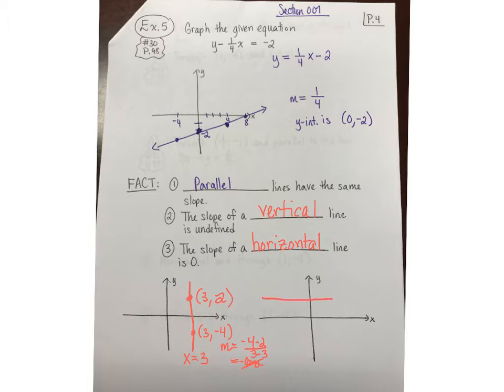Now suppose we have a horizontal line. Let's say that's y equals 5. Let's see why the slope will be 0. So consider the point (-3, 5), and then consider this point, which would be (2, 5). If we find the slope of that line, it's your change in y over your change in x. So 5 minus 5 divided by 2 minus a negative 3. Well, that's equal to 0 over 5, which is 0. So we know that the slope of a horizontal line is 0.